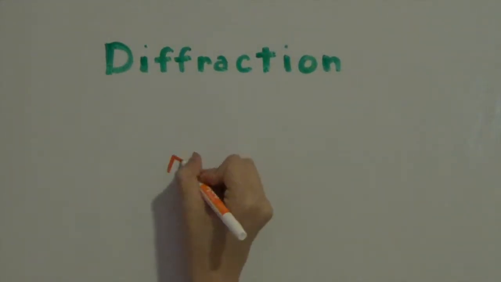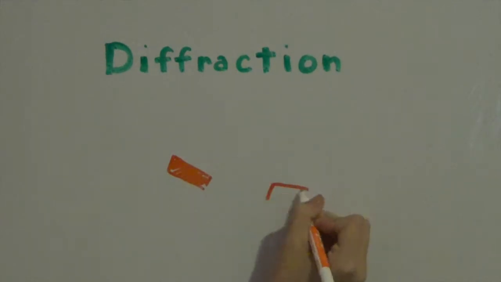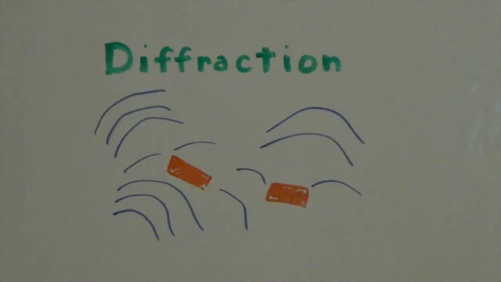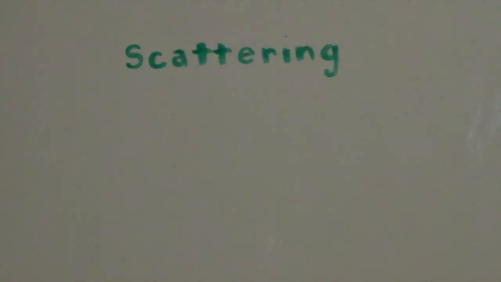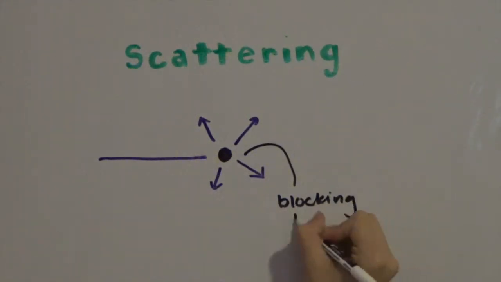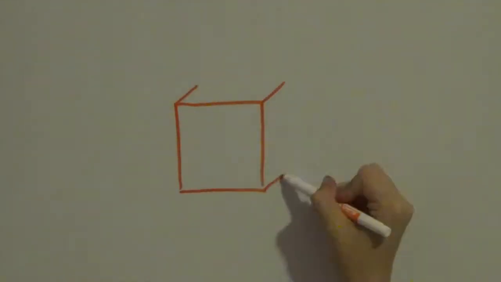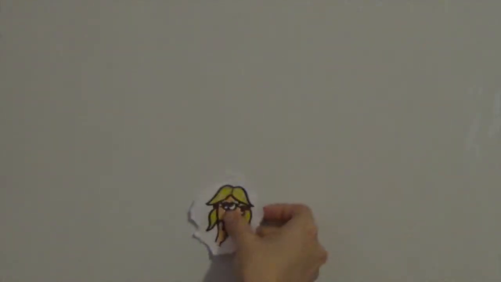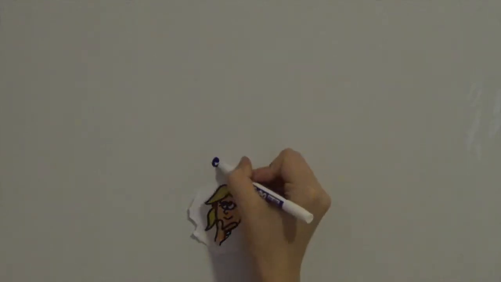Diffraction is the bending of light waves around an object or particle. Diffraction is a special circumstance of scattering, where the wave as a whole is unaffected. Scattering itself is when light waves come in contact with a particle and it causes the individual wavelengths to travel in separate directions. Light that comes in contact with the crystal is either reflected away or continues propagating through the crystal.